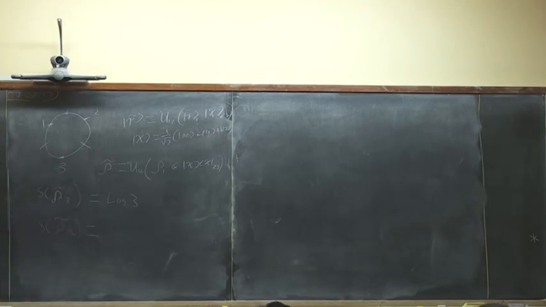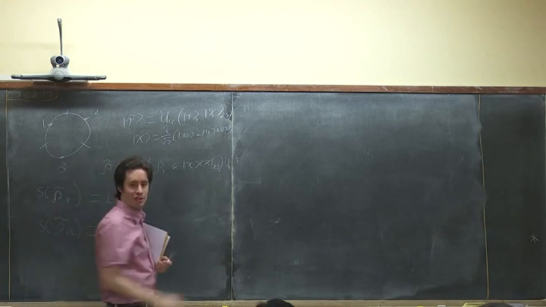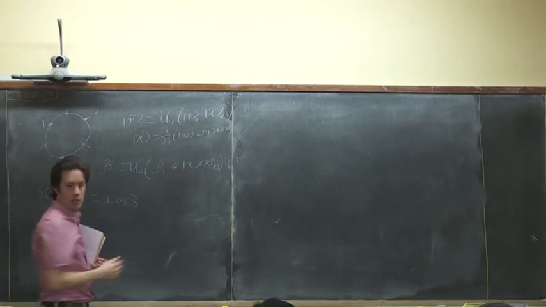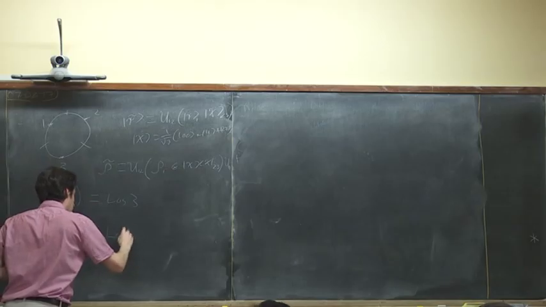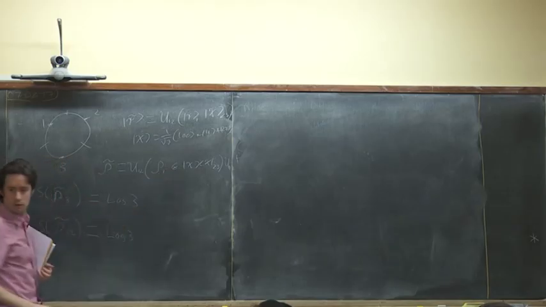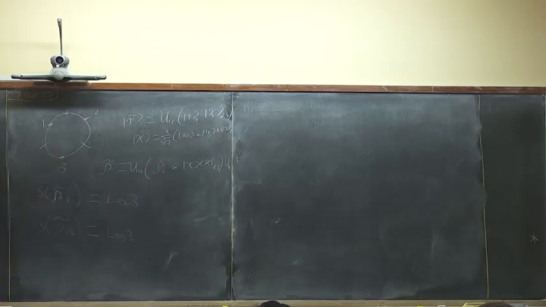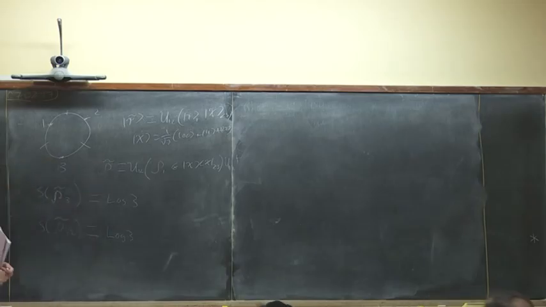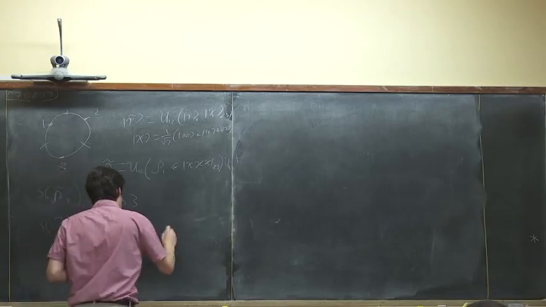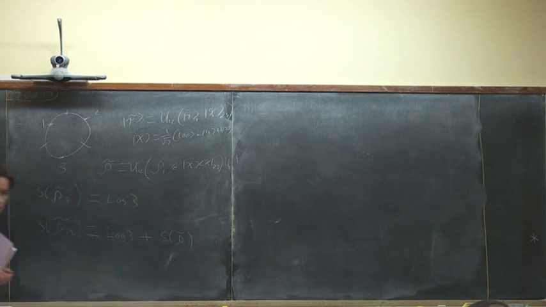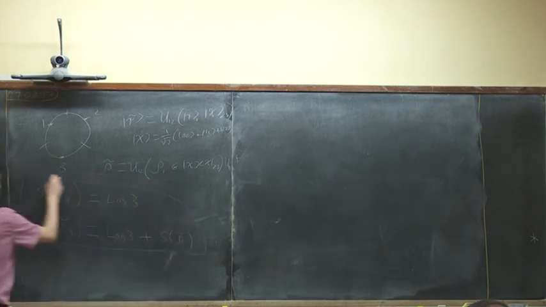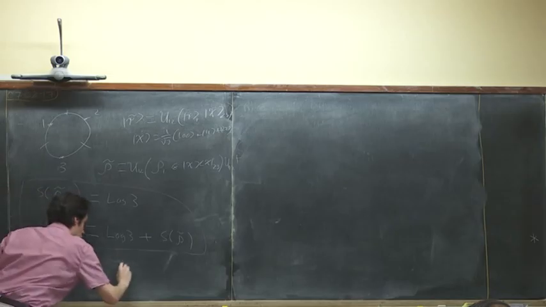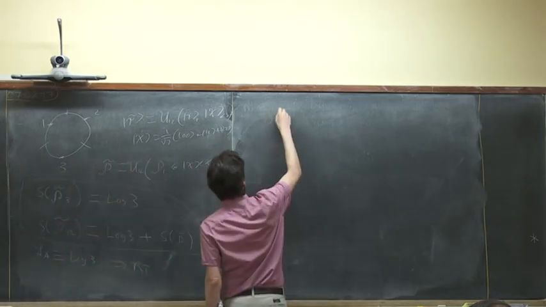Similarly, we can compute S of rho tilde 1, 2. Again, the U12s are irrelevant, because the entropy is invariant under unitary conjugation. So we're again just left with computing the entropy of this. Now again we get a log 3 from the other half of chi. But now we get a contribution from here. We get the entropy of rho 1. But remember, rho 1 as a matrix is the same as rho tilde. They have the same eigenvalues, because it's just the unencoded versus the encoded state. So this is just S of rho tilde. And hey, look, this is the Ryu-Takayanagi formula. So if we define this L sub A to be log 3, then this is RT. Maybe I should remind you what RT is. I shouldn't have erased it.